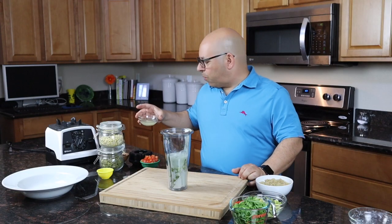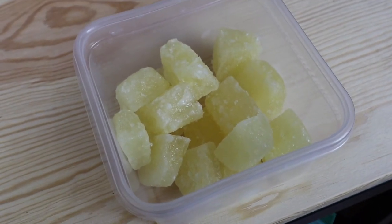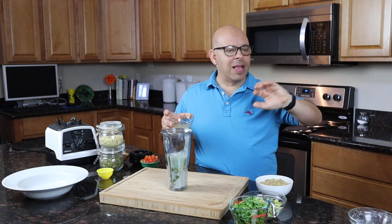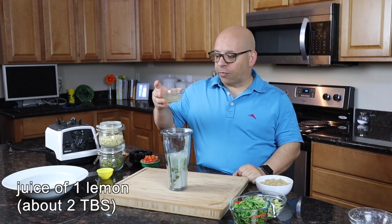And I'm gonna put in the juice of 1 lemon. I've told you guys this before. I juice all my lemons at once. I throw them in ice cube trays, throw them in the freezer, let them freeze, and take the cubes out and throw them all in a reusable Ziploc bag type of thing, and leave it in the freezer. When I need one, take the cube out, throw it in here, throw it in the microwave, I've got lemon juice. So we've got the juice of 1 lemon right here.